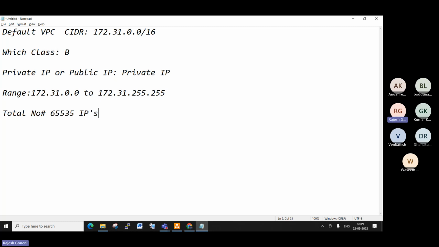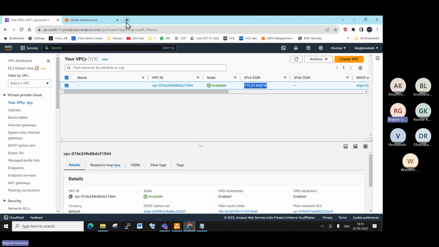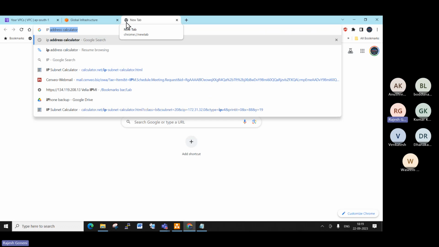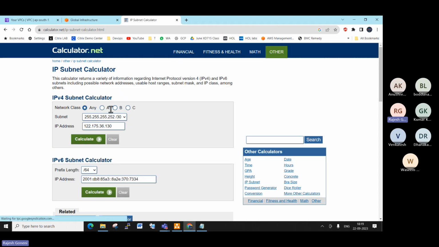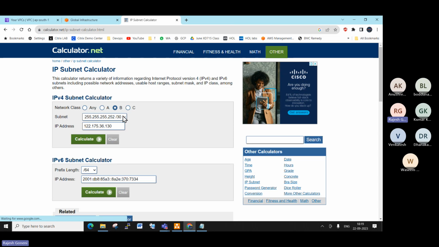How many IPs are there? 65,535. Sir, how did you calculate that? Very simple. If you go to an IP address calculator, you can click on calculator.net and select class B. And what is the IP address subnet mask?